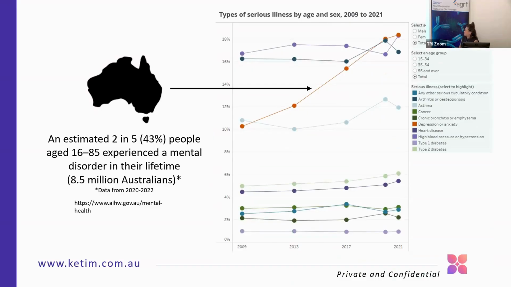What was striking for me when I came across this graph, if you see over here, is the types of serious illnesses by age and sex from 2009 to 2021. If you look over here, there's the total amount and then the total age group. And you can see the serious illnesses here, and look at this arrow where this orange line is basically increasing from 2009 up to 2021. That is roughly almost double the rates that we're seeing today. And this number isn't decreasing, it isn't stabilizing or dropping. In fact, it's increasing, especially post-pandemic.